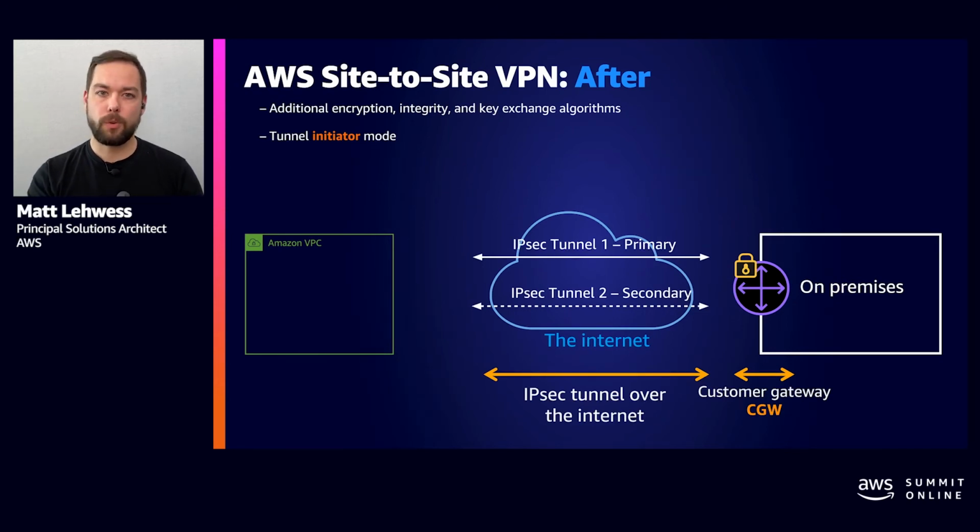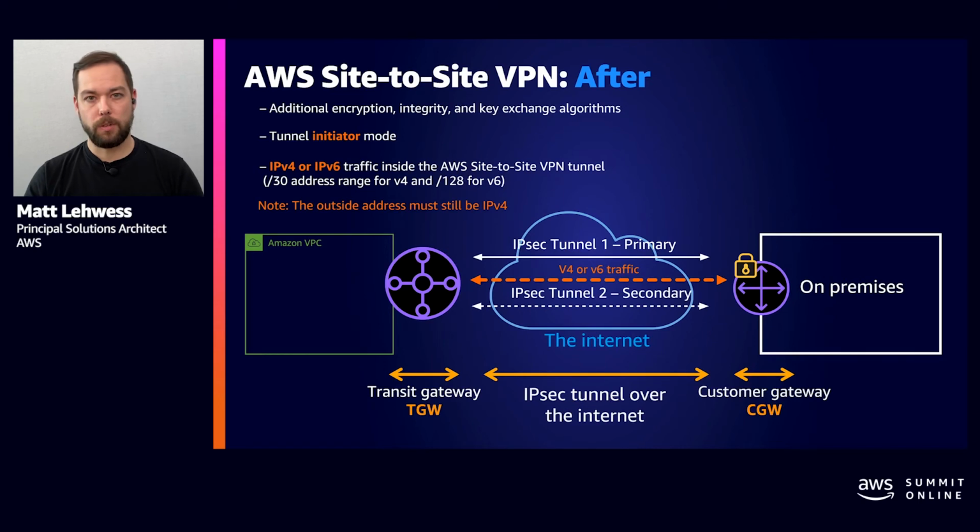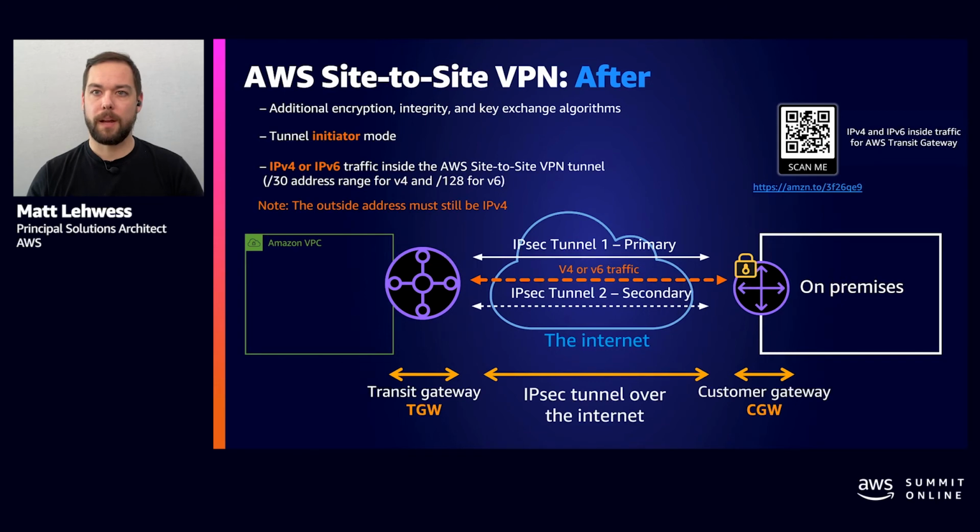Now, what I'm actually doing here, it's a bit of a sleight of hand, but I'm replacing the VGW with the TGW, because if we use the TGW for our VPN termination, it works pretty similarly to the VGW, except it attaches to many VPCs. However, we can do V6 inside our VPN tunnel now with the transit gateway. So that's actually cool if you're interested in V6, and I'm really interested in V6 these days. If anyone wants to reach out to me and chat about V6, please do. I can chat about V6 all day long. We're trying to figure out a whole bunch of new architectures where we can embed V6 here. And here's a QR code for this one as well.